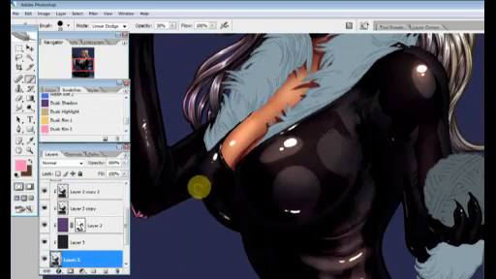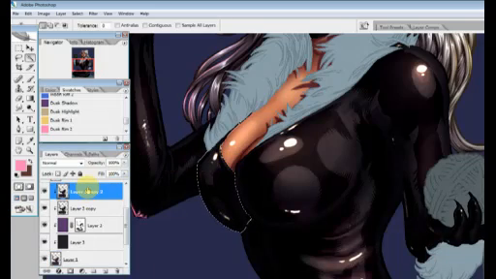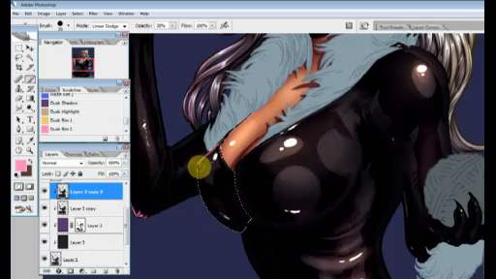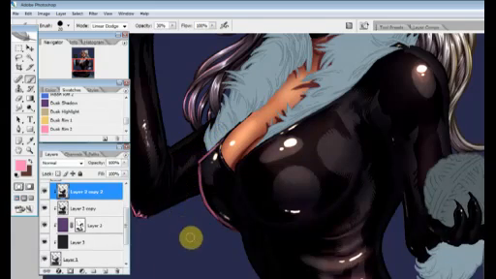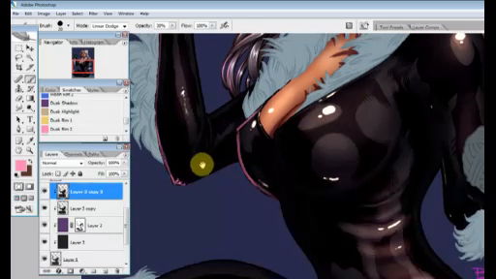So you're going to go to the flats layer. I'm going to select the right breast right there. Again, just going to get the rim light in place. And what you'll see the rim light does, let me just hide the selection really quickly, is that it separates out the different parts of it, so that even though everything on her is black, the rim light around the breast right here separates it from her arm.